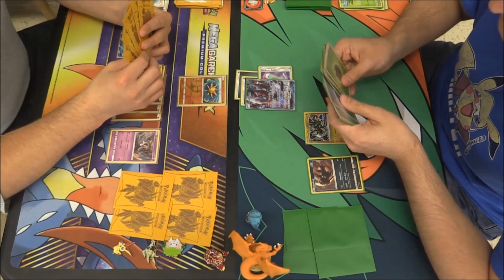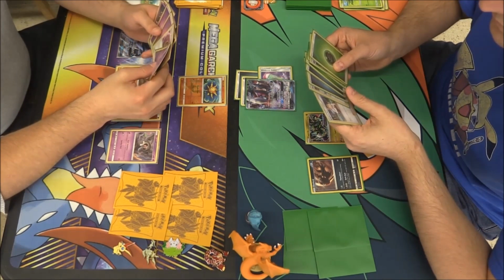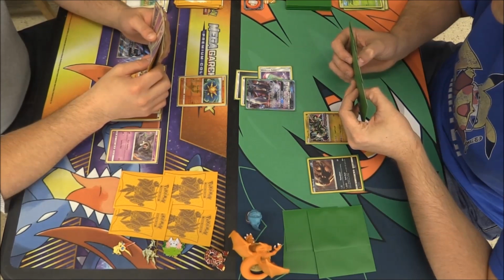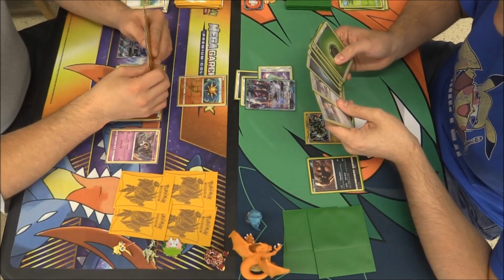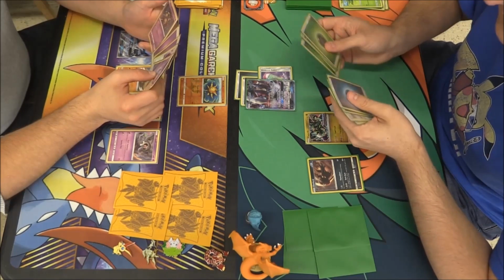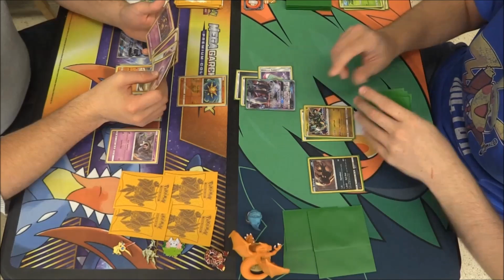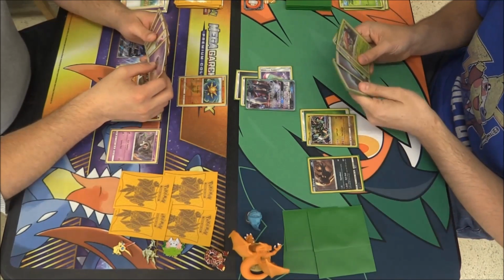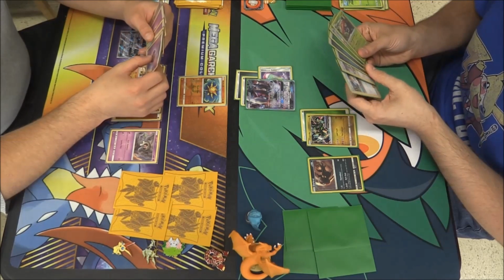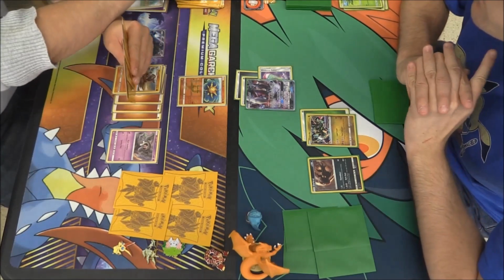I might be able to actually get rid of the Solrock this turn because I'll be able to get the 3 energies on there. If he's got a Kukui... I can't really see if he has. Is that a Viper? Might be. Okay, so an energy going on to the Zygarde there, so we're not really concentrating on the Darkrai. I guess I'm trying to be safe here and make sure that I've got some backbenchers ready to go.